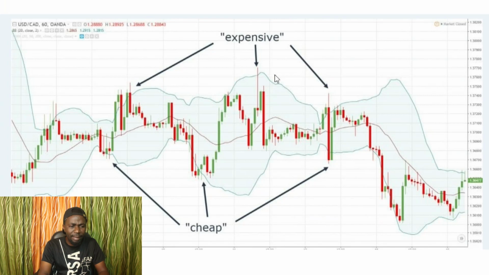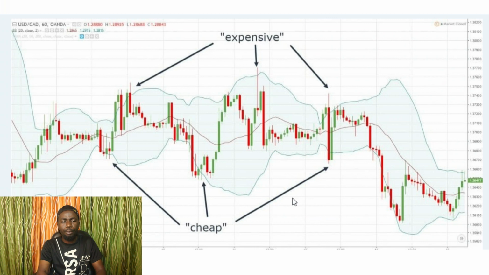If the market is clearly in a range, like this is clearly a ranging market, right? So whenever the price comes to the upper Bollinger Band, you simply sell, and whenever the price comes below the lower Bollinger Band, you simply buy. You can clearly see that the price breaks above the upper Bollinger Band, the sellers came in and pushed it down. And what happened here? The price broke below the lower Bollinger Band, the buyers came and pushed it up. And then price breaks above the upper Bollinger Band, the sellers came and pushed it down.